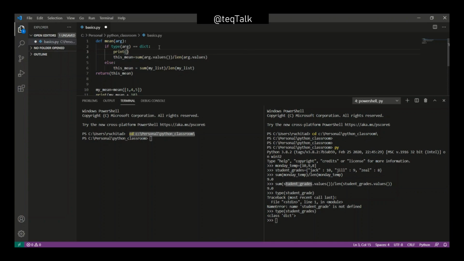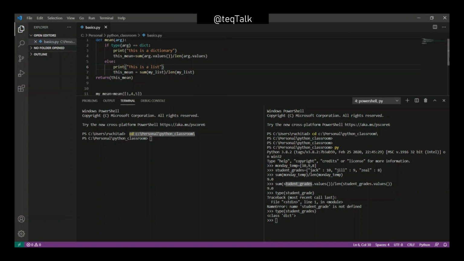I'm going to write print, this is a dictionary, so you can understand that we are running for a dictionary. And here I'm going to write print, this is a list. Okay, so I'm going to save it.